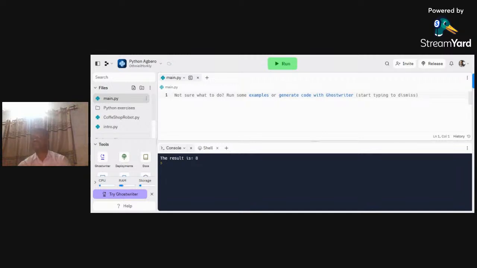So I trust you are doing good, and I trust you are understanding what you're hearing. The next operator we want to call on is the modulo operator. Now let me show you how that looks. It looks like the percentage sign. But what this does is it tells us the remainder of a division. So you remember the double slash gives us the whole number. The modulo operator gives us the remainder number.